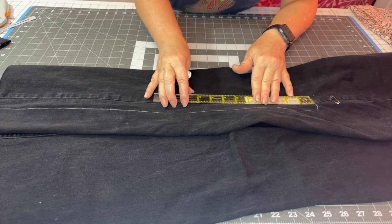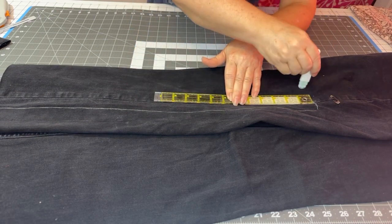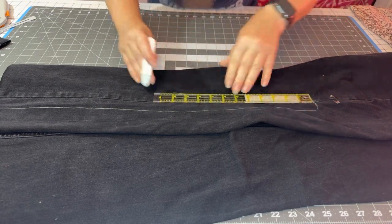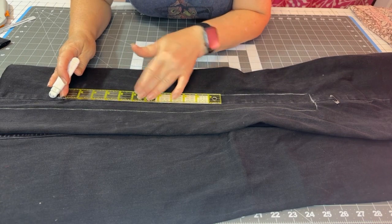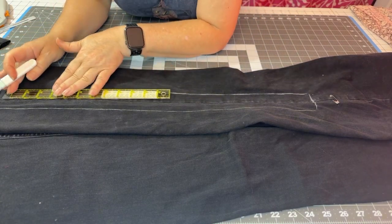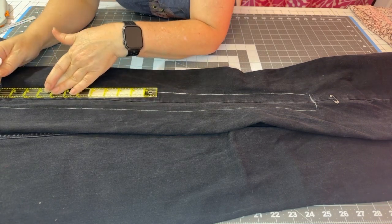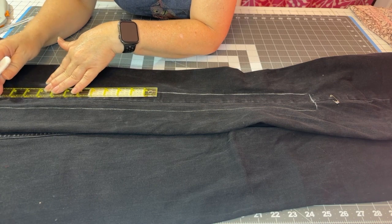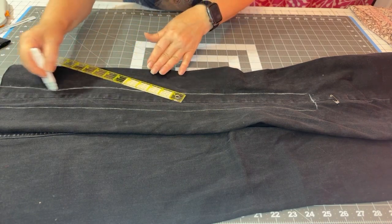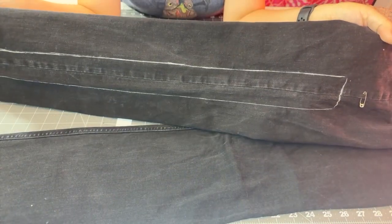I'm making sure that I'm going to the top where my white line is, and then I'm just marking down as I catch that seam on the side of my ruler. Just making sure I don't go under it. So that's my rough sketch of my 2 inch well that I'm going to take out to put the lace in.